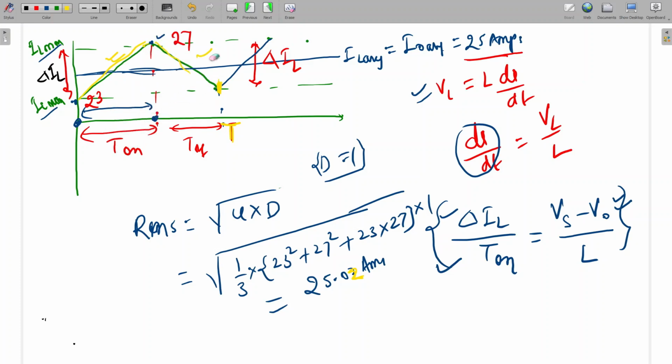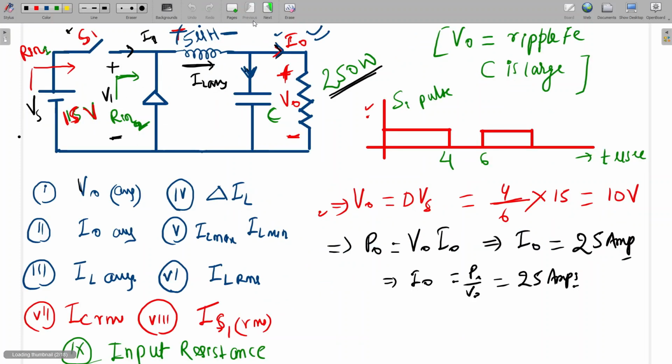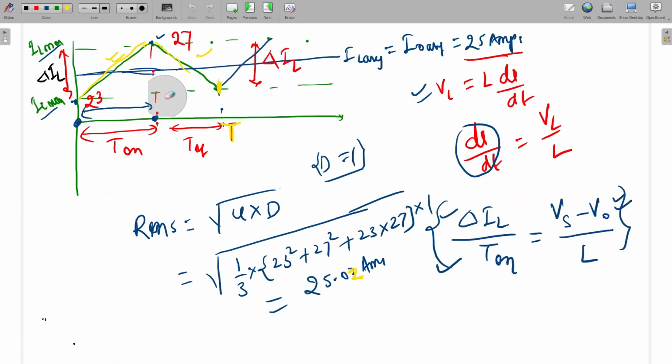I already told you, you can divide the waveform into two parts or three parts. So this is one part, this is one part. Duty for this part, how much? 0.4. No, how much? We can calculate. We have 4 by 6, so this will be 2 by 3. See, duty for this waveform will be 2 by 3, and this will be 1 minus 2 by 3. If we add these two, we will get 1. That's why for the big triangle, duty is 1. Is it clear?